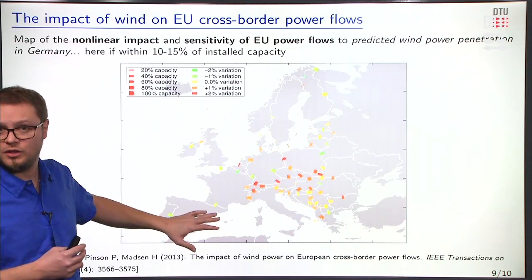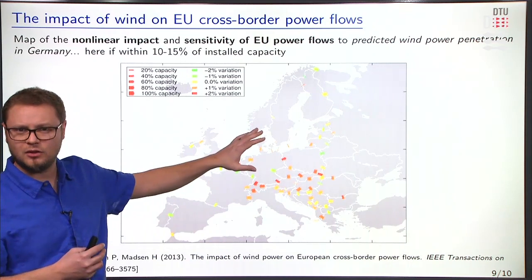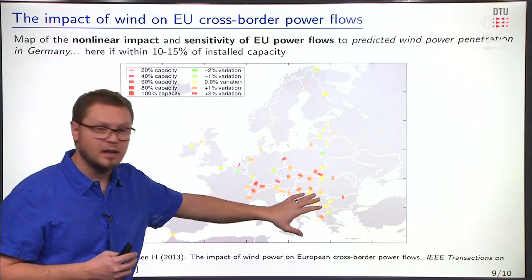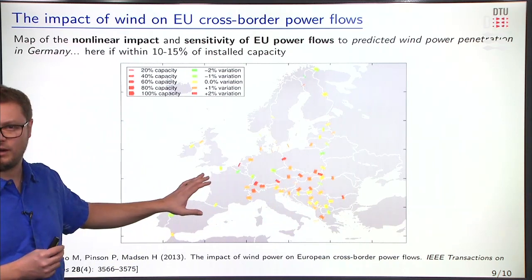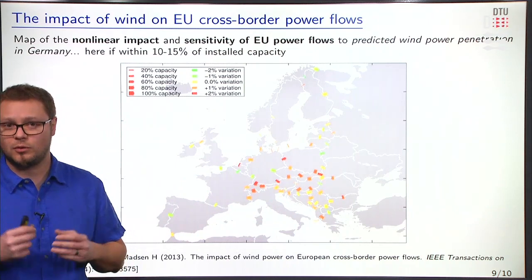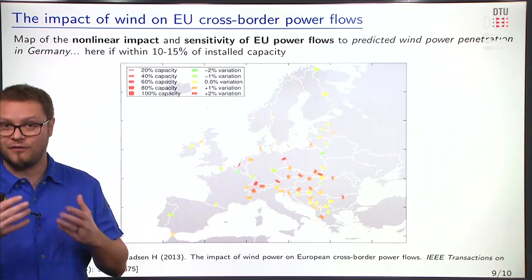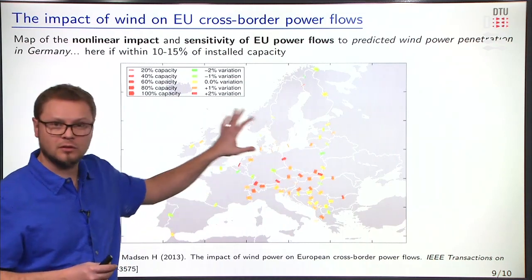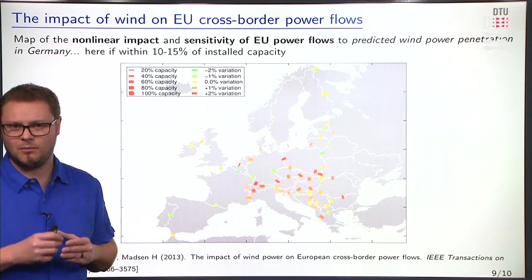Same for solar energy. You may have a lot of solar power generation in the south and almost nothing in the north, but then another day, for instance, it's high in the east, southeast part, and not so high on the western part. So all these patterns in renewable power generation over Europe, so spatiotemporal pattern, will have an effect on the flows over the whole European power system and the flows in the market.